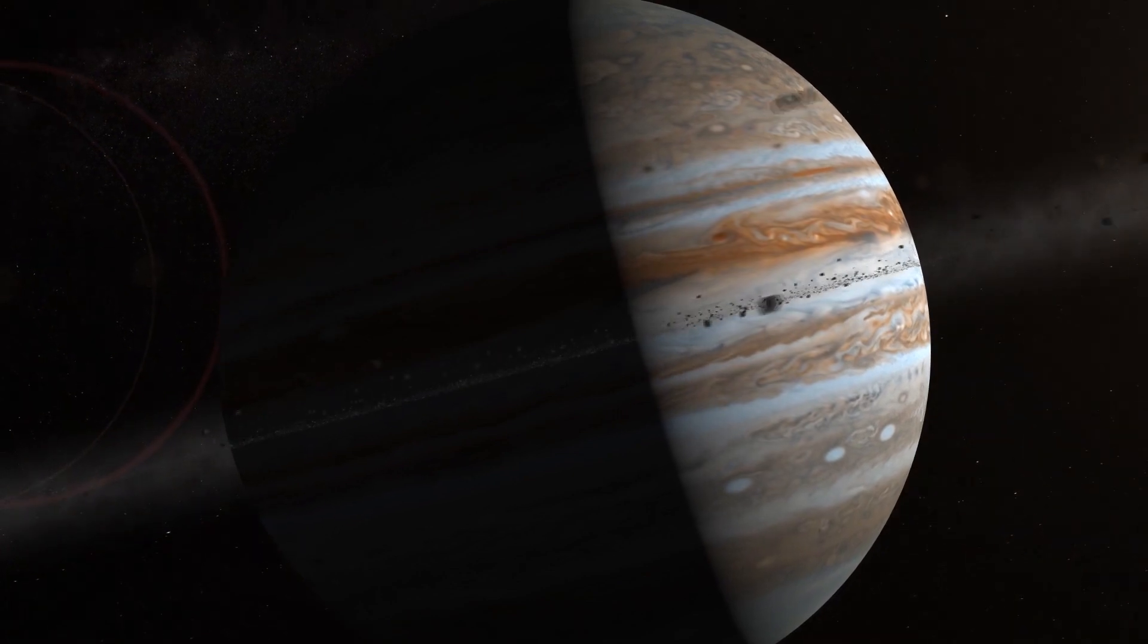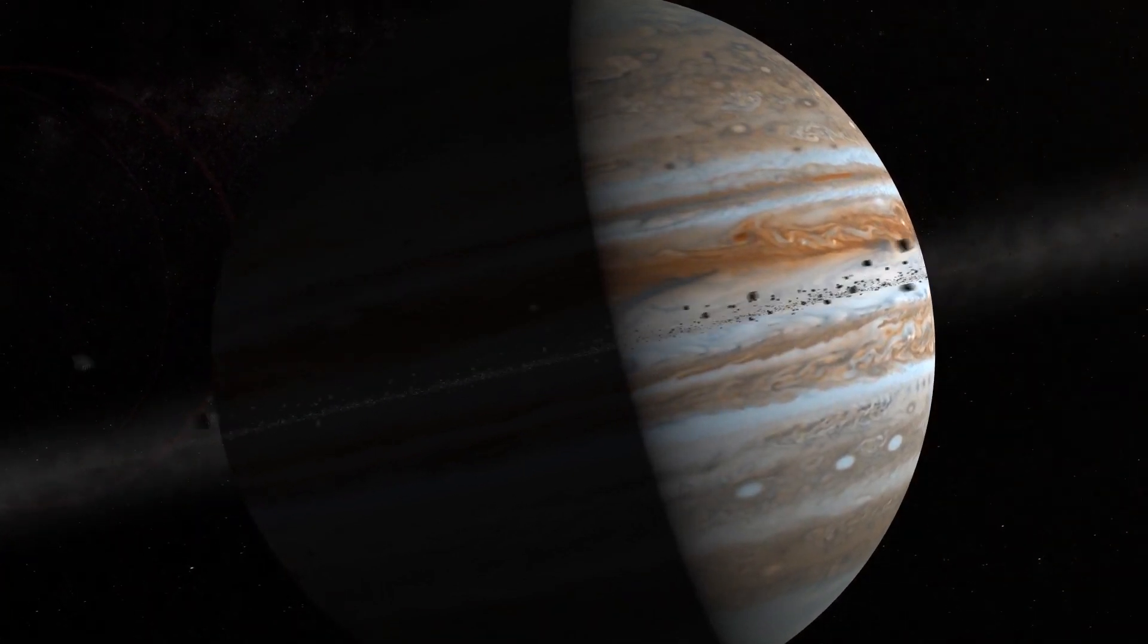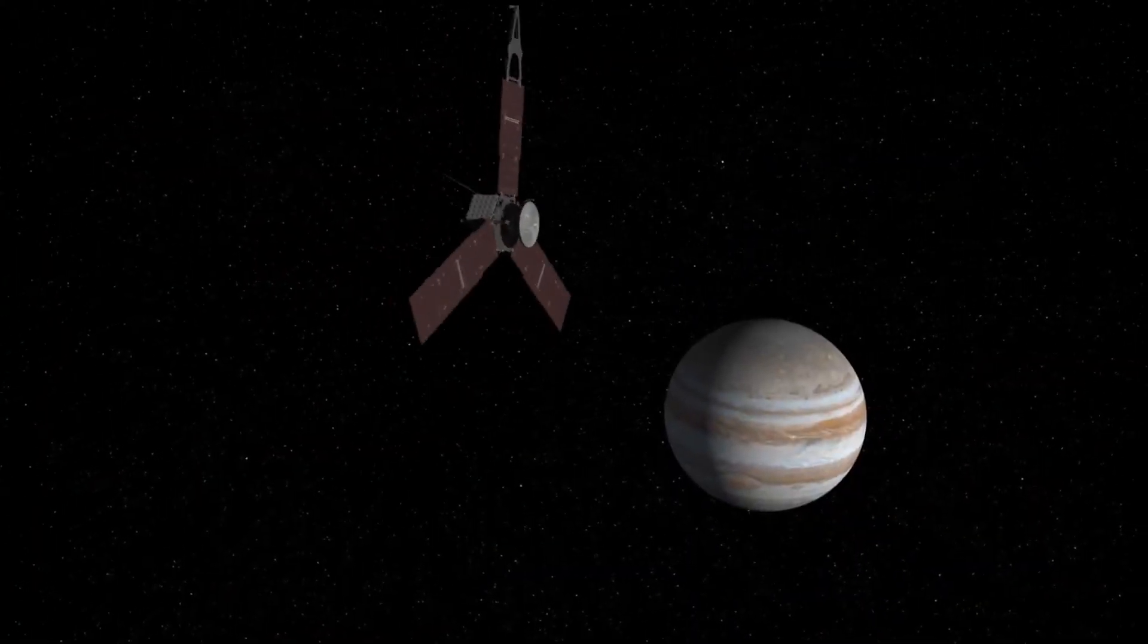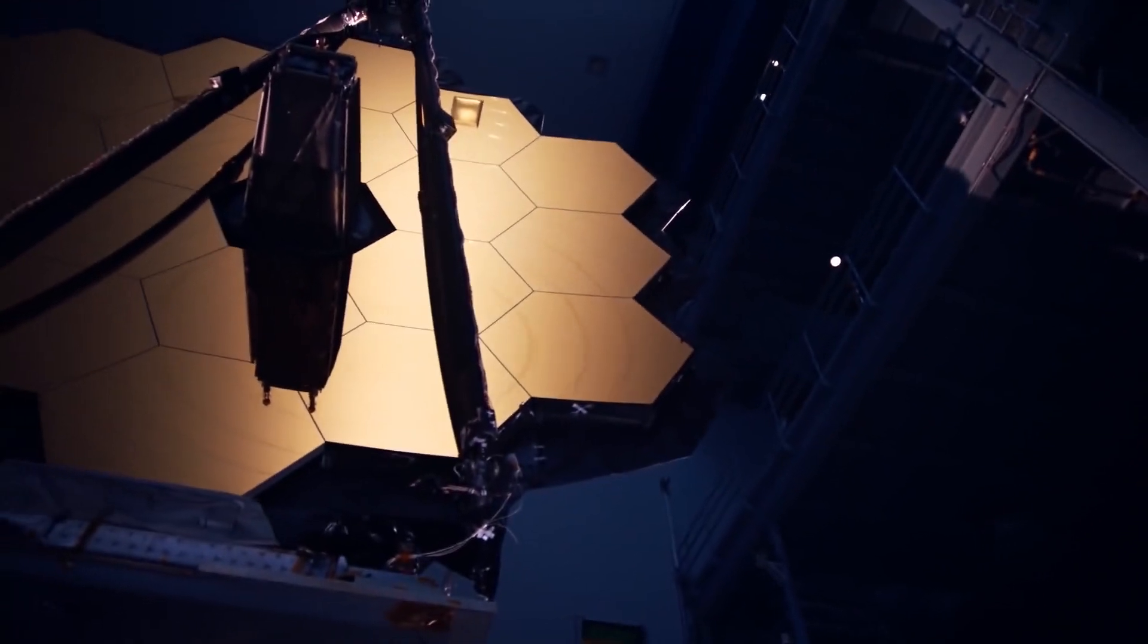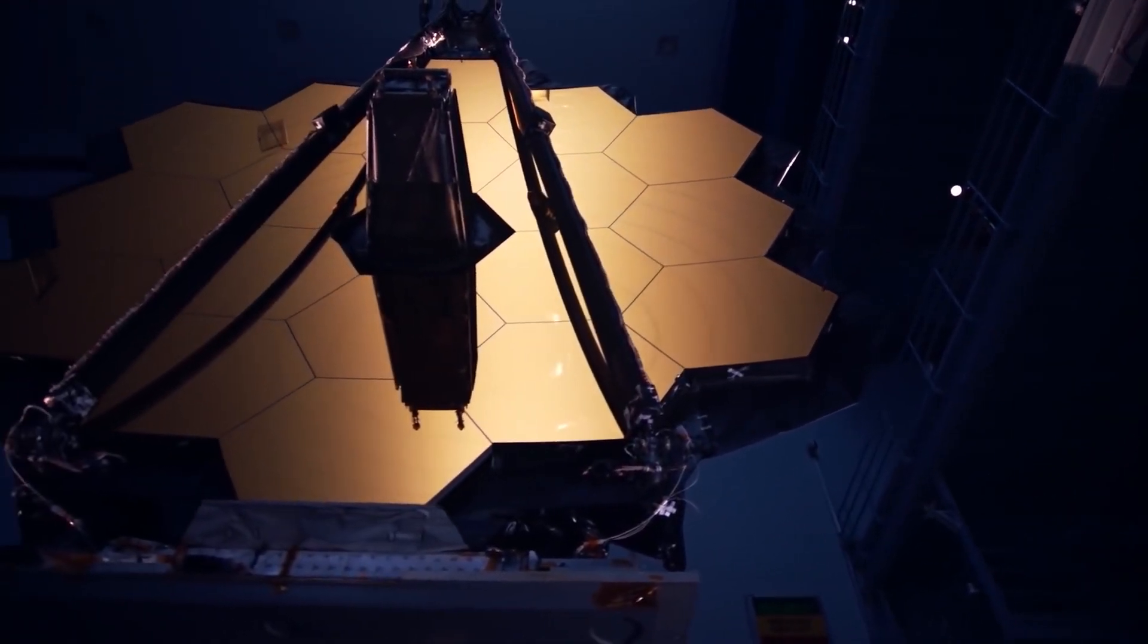The James Webb was able to image Jupiter's rings, which Hubble couldn't do. All four of Jupiter's moons are battered by space debris, creating the ethereal rings. Luke Moore, an astronomer at Boston University, says that Jupiter's infrared image was made possible by James Webb Telescope's huge primary mirror.